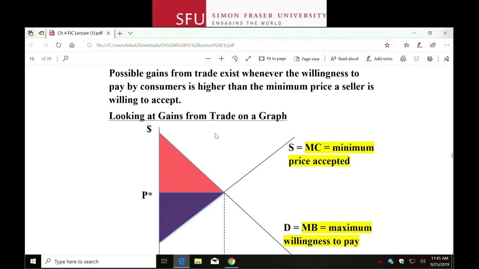Okay, now this area is then total surplus for the market. And it represents the gains from trade, where both buyers and sellers are better off. So buyers are getting this much benefit, sellers have this much cost, so we have this huge gain from trade, which is divided up. So consumers get some gains, producers get some of the gains. Now, because the marginal benefit goes down and the marginal cost goes up, then the size of the gain from trade will get smaller and smaller as we get closer to the equilibrium. And then right at that point there, for that very last unit, it's just barely worthwhile to produce it because the marginal benefit just equals the marginal cost.